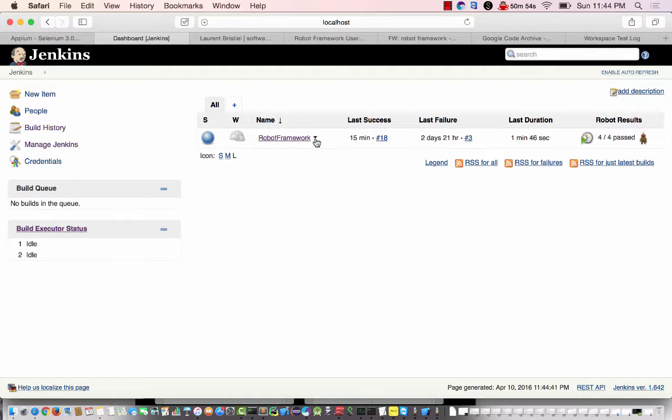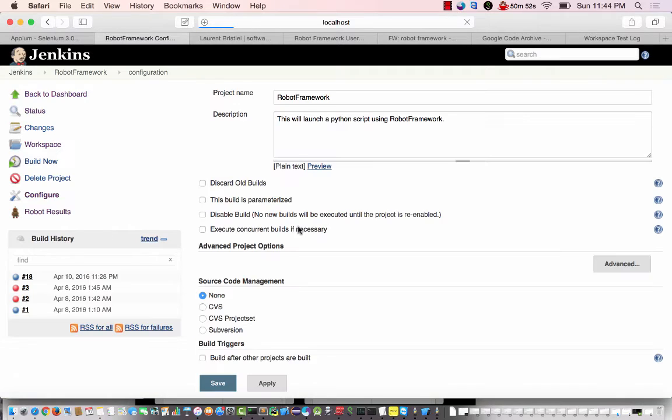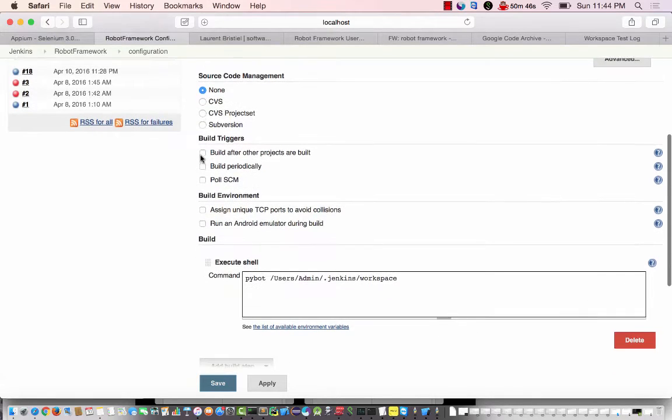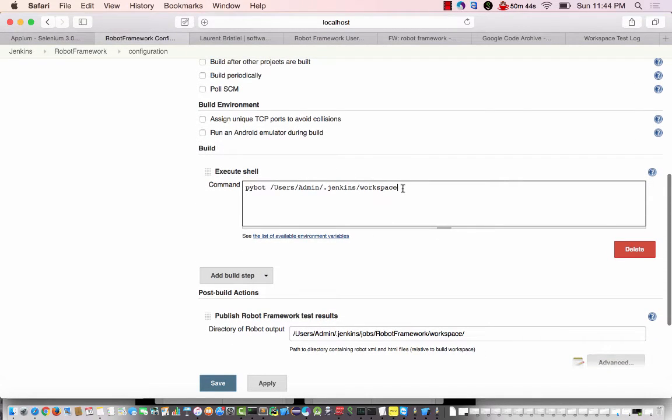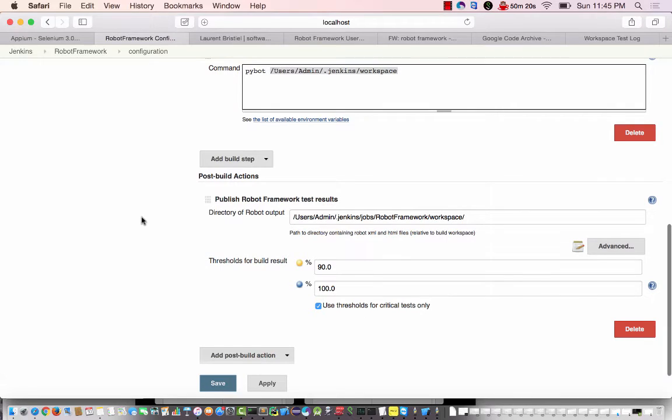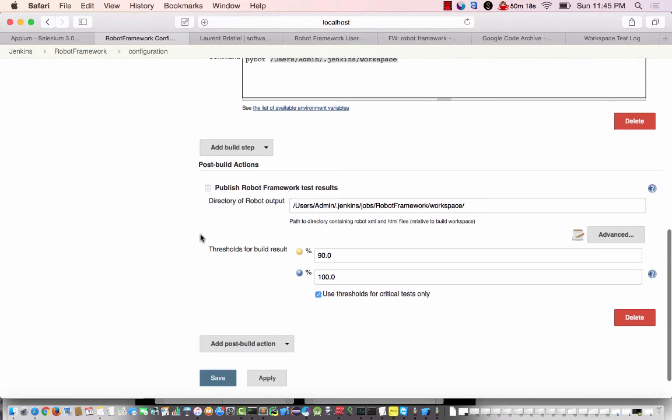So I have a RobotFramework project set up. And basically all I do is I just pass where I have the project that you just saw in Ride IDE. I just put it in my path here, which is basically the Jenkins default path with the workspace folder. I put that in there, the entire folder of the project that you saw in Ride IDE. And then, so that's what's going to run.